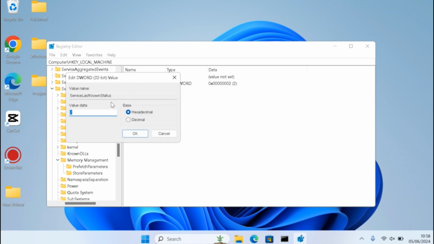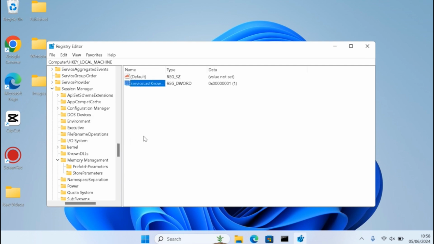Now, once you have selected Memory Management, come to this left side and double click ClearPageFileAtShutdown. Now you can see we have the DWORD 32-bit value. Now you need to edit the value data. On the value data page, instead of setting it to 0, you want to set it to 1. Then go ahead and click on the OK button. Then that is it. This is going to clear your Windows computer memory storage whenever you shut down your computer.